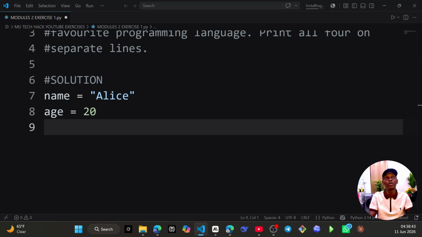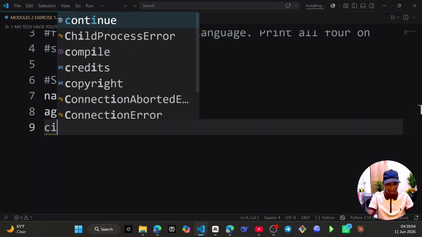Only strings will be in double or single quotes. Python will know that 20 is already an integer. We are not going to declare int 20, that is only in C++.